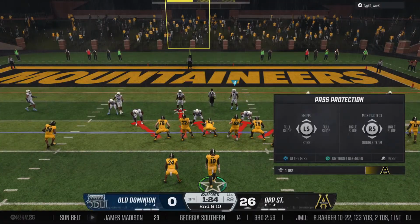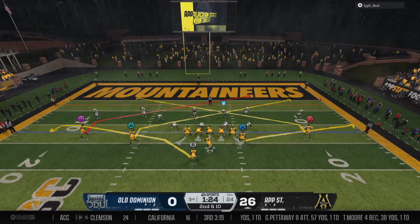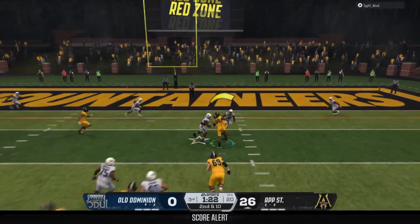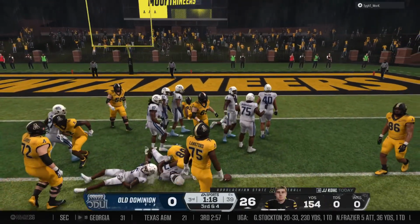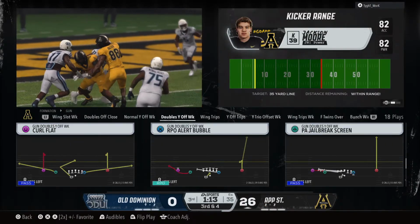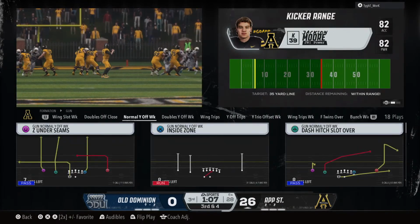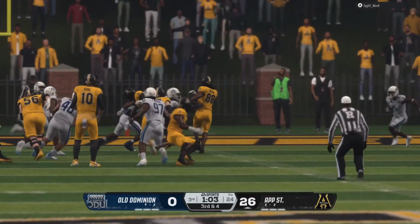Operating in the red zone here on 2nd down. Couldn't connect on first down, now back to the air. Got it in the middle, it's Dozier. That throw and catch gets them down to the 6, and the defense is running out of answers. Just about as basic as you can get, and effective if you execute. Well executed. QB, nice job putting the football out in front of his receiver where he can advance it.